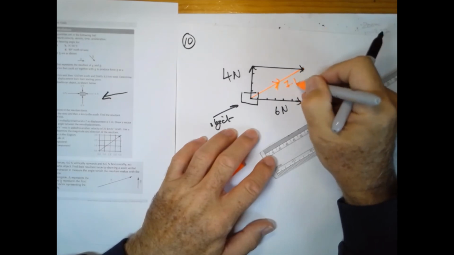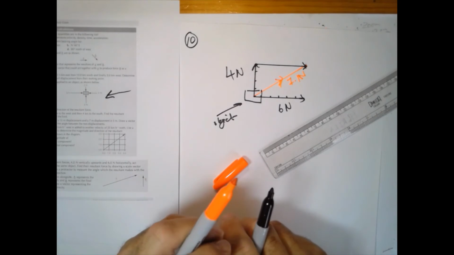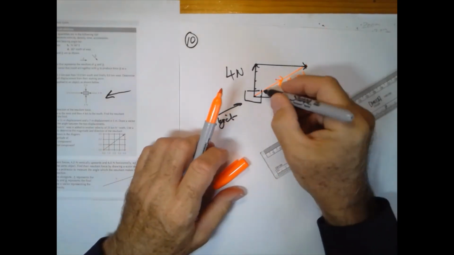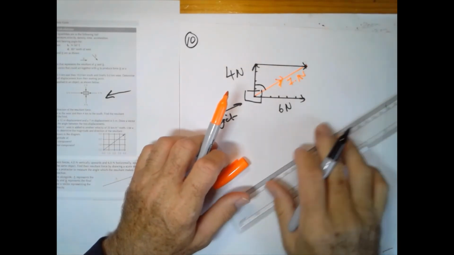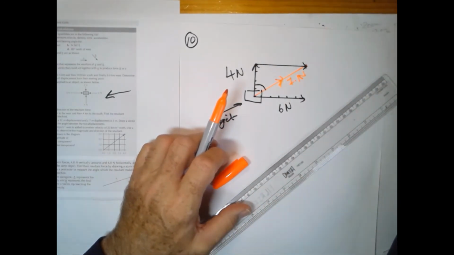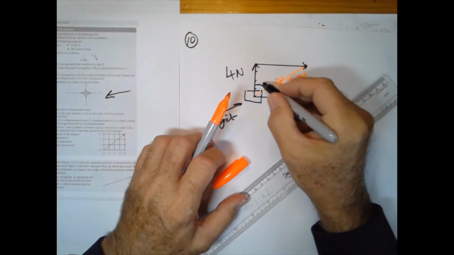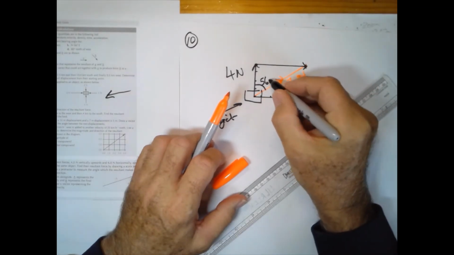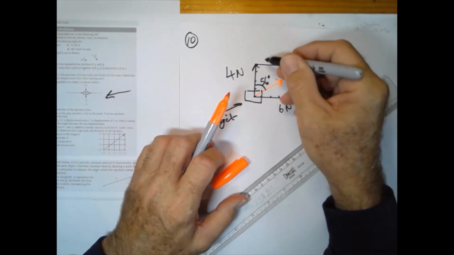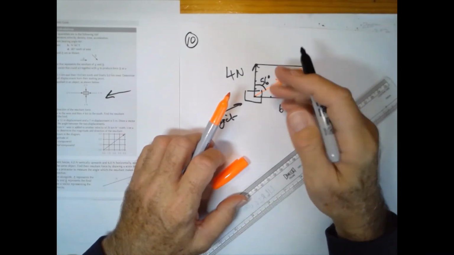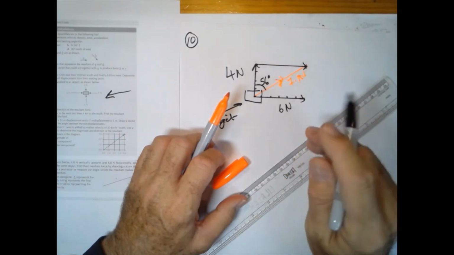newtons. And if we bring our protractor, and I don't have a protractor at home, we can measure this angle here, and we'll measure it to be approximately 55 to 56 degrees. Again we can have a bearing of 56 degrees, but because it's an object, just make it clear that it'll be 56 degrees.